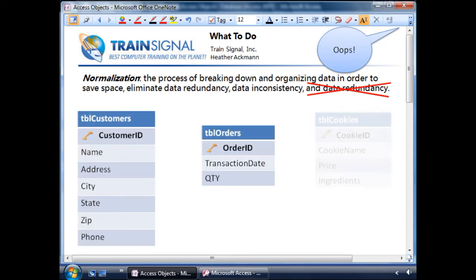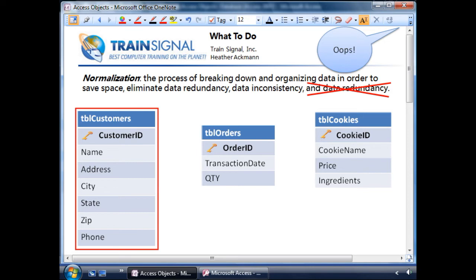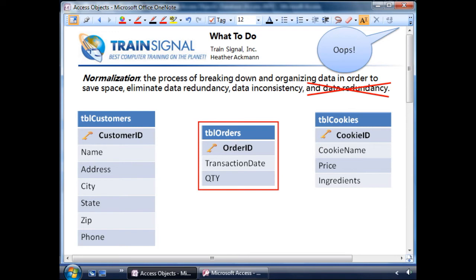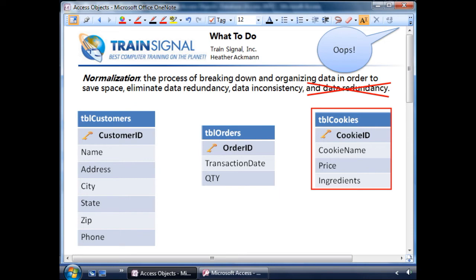So here's what our tables would look like. We have a customers table, an orders table, and a cookies table. General rule of thumb, when you're building tables, you want to make sure that every single table contains information for just one topic. So it's similar to writing. When you're writing a paragraph, in that one paragraph, you should keep it to one topic. So with this, every bit of our information that pertains to customers should go in a customers table. Likewise, any information that's specific to an order goes in an orders table. And information regarding our products, or in this case our cookies, is going to go in its own cookie table.